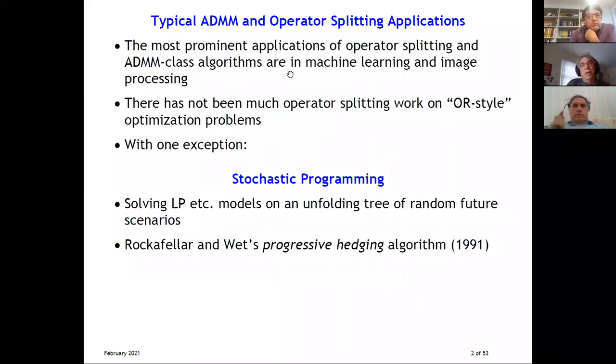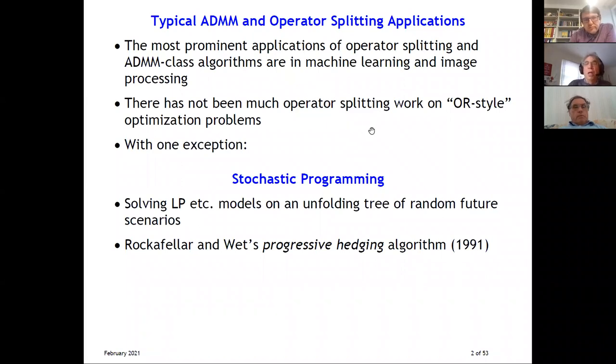I should actually add to this. So the applications that kind of made ADMM hot were ones I didn't really know about when I wrote my thesis. So they're machine learning, they're image processing. And also I should say here, I had some slides earlier that I deleted because this presentation is already over long, but the idea of ADMM and operator splitting really has its roots in the differential equation community and in the PDE community. Okay, so that's another application.